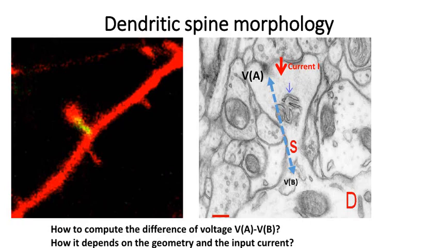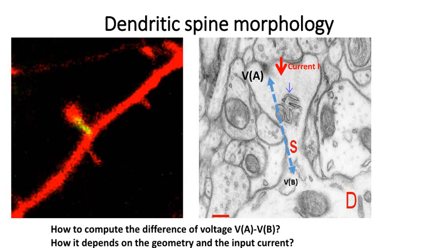So I would like first to remind you the context of this study. We were interested in dendritic spine, which are those small protrusions located on the dendrite, and you can see here more specifically in green, yellowish, the presence of a spine apparatus, which is an organelle located in this structure.